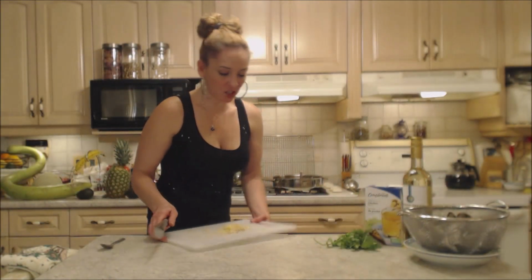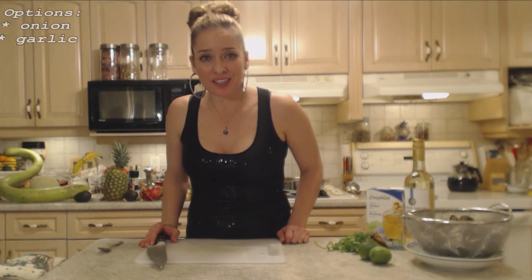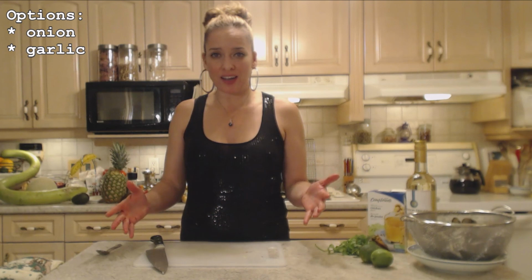Into my pan goes my ginger. Let's layer up these flavors. So if your household likes onion and garlic, please feel free to add it right now. Now's the time. I would add maybe half of an onion, and I would add maybe 1 to 2 cloves of garlic. If not, like our household, where everybody doesn't eat that, then don't add it.